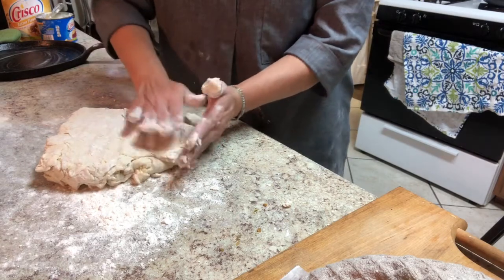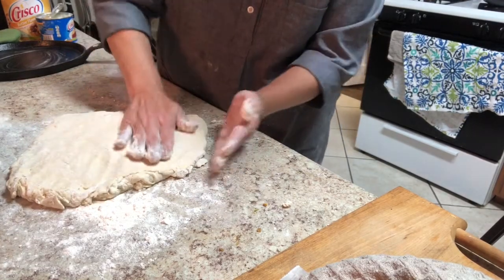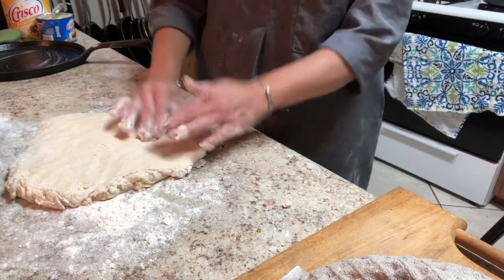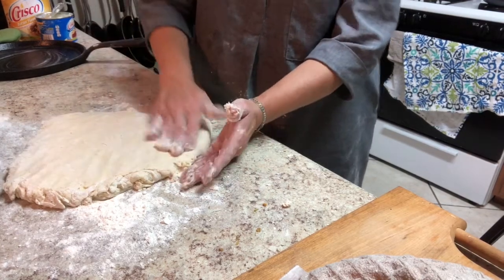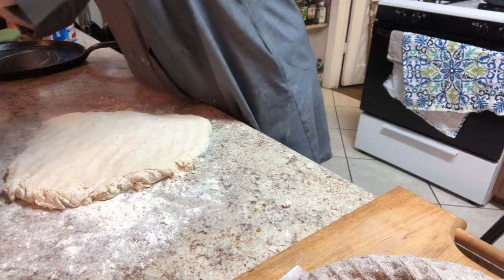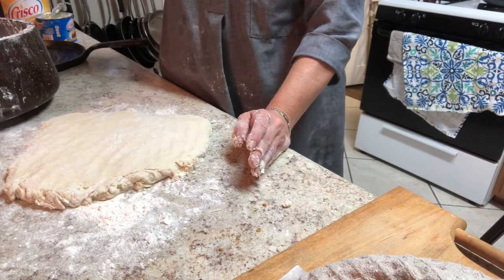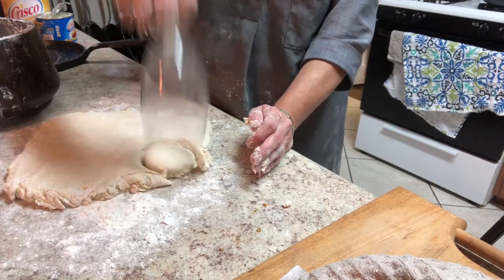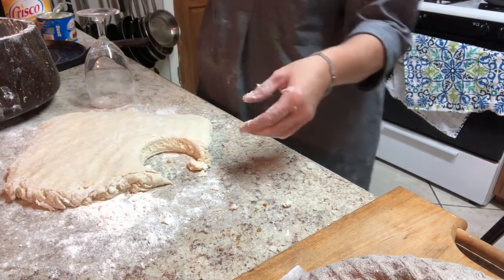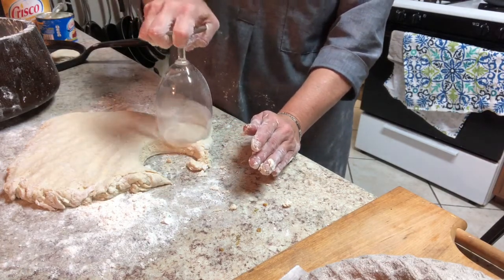And then we're gonna push down to about, I'm gonna say 3/4 of an inch or so. Some people like half an inch. I like mine a little bit thicker. All right, if you got a biscuit cutter, now's the time to use it, but us Cajun women, we'll use anything. But I like the size of this. All right, so every time I cut, I'm gonna dip it in the flour. So I'm gonna dip it, push down, turn, and twist. And that's about how thick they are. Then I'm gonna put them on my skillet. Dip it in my flour, push down, and twist.